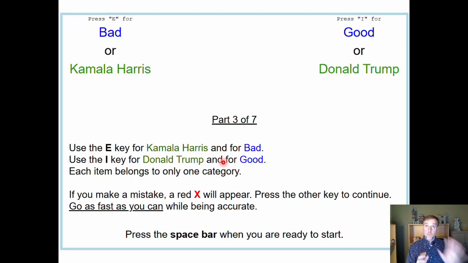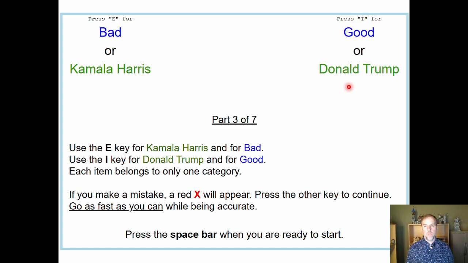Here are the first of the two important blocks outside of controls. We won't worry about all 7 of them. But in this block, what you're told is, when a word or a stimulus, an image, appears, if it's a bad word or a picture of Kamala Harris, make a left response. If it's a good word or a picture of Donald Trump, make a right response.